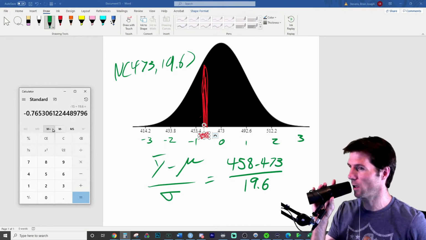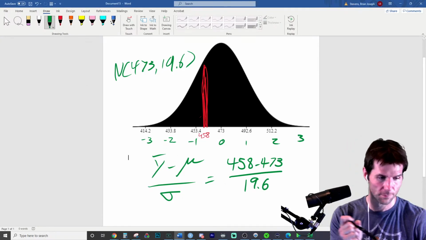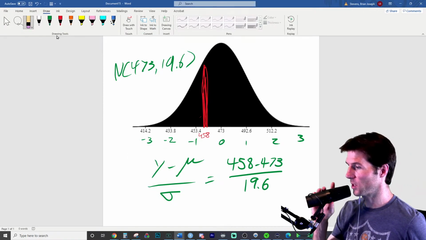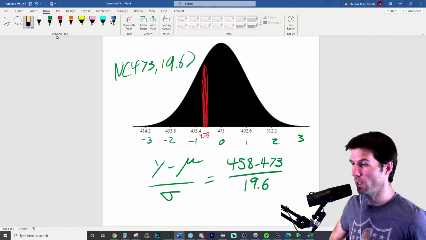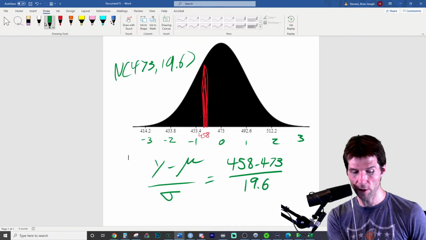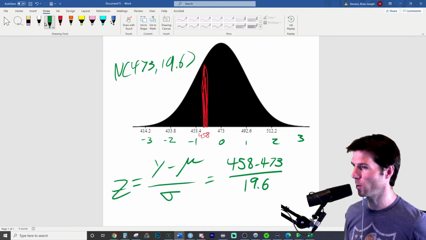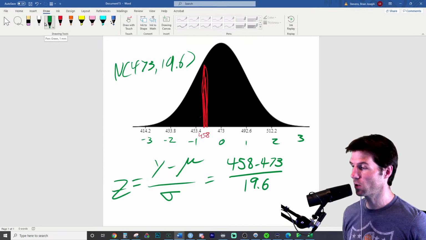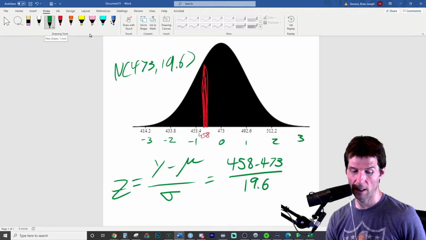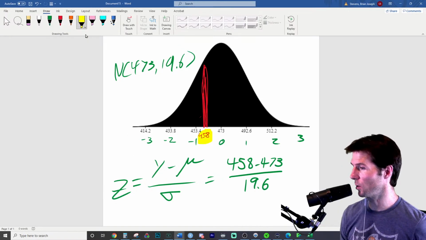Does that make sense there, Tiffany, on how to do this one? A z-score, oh, I put a bar right there. That should not be bar. Y is observation, Y bar is sample mean. So observation minus mean over standard deviation equals z-score. And always try to draw it out for practice. The more practice you have looking at this and understanding where it comes from, the better you'll do. And the z-score right here turned out to be negative 0.77, which means this box of candy right here is 0.77 standard deviations below the mean.